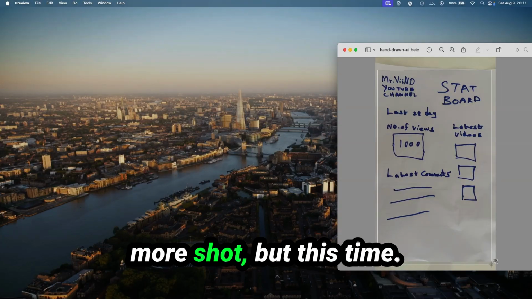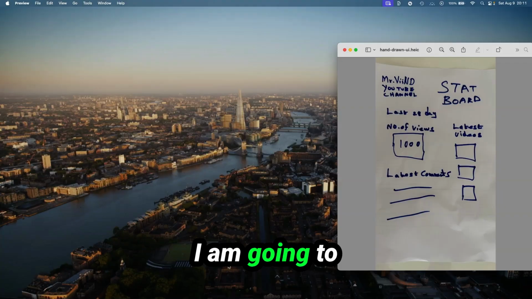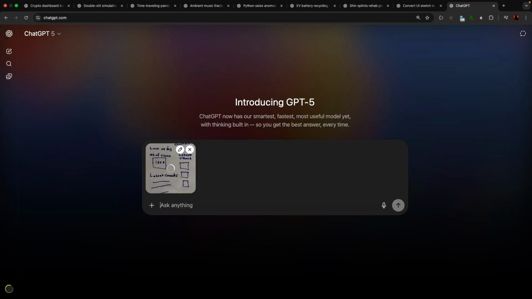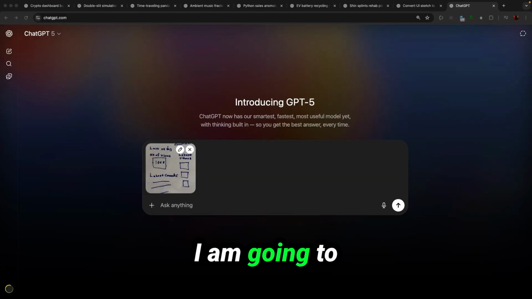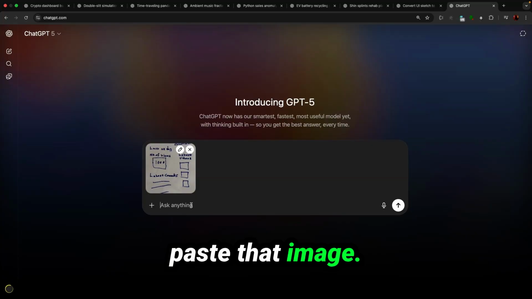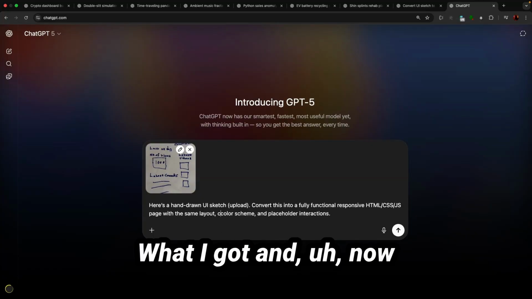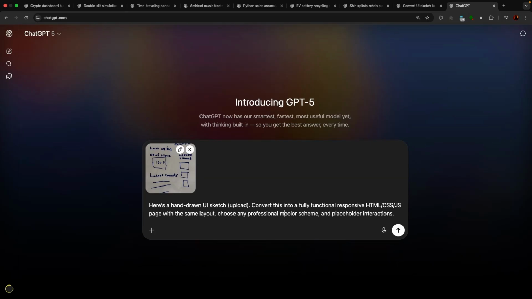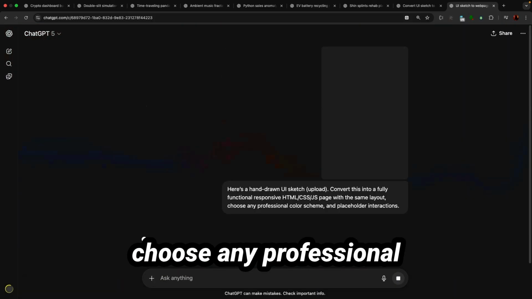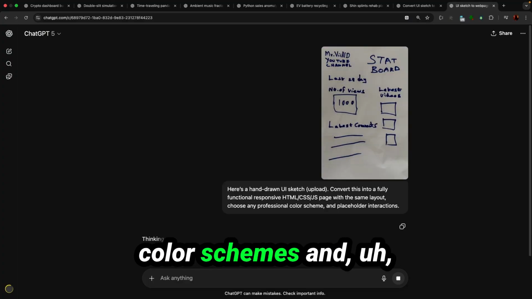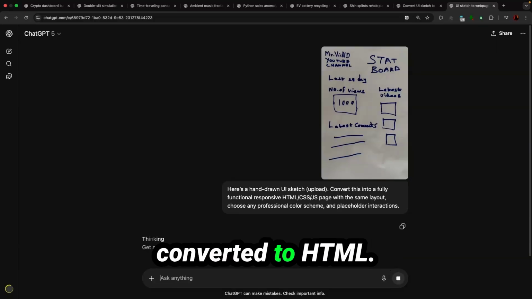Let me give it one more shot, but this time I'm going to paste that image. That's what I got. And now choose any professional color schemes and convert it into HTML.